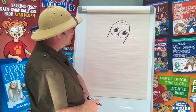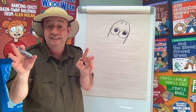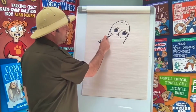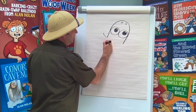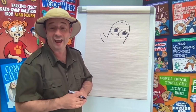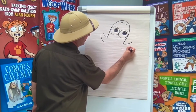Okay, next thing we're going to do is we're going to do the newt's legs. Now, newts have 4 legs, and they're really bendy little legs, little spiky little toes at the end. So to draw the legs, what I'm going to do is I'm going to do 2 curved lines going up. Just from this line here, I'm going to draw a curved line going up like that, and a curved line going up like that. Okay, and then the same on the other side, another little arm going up or leg going up. It's going to be a curved line going up like that, and a curved line going up like that.